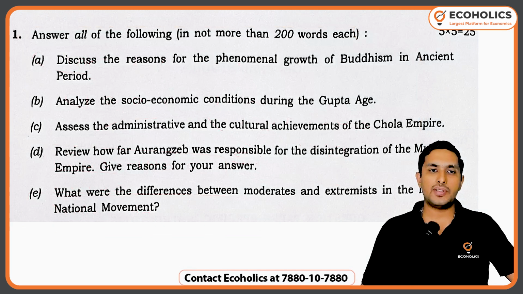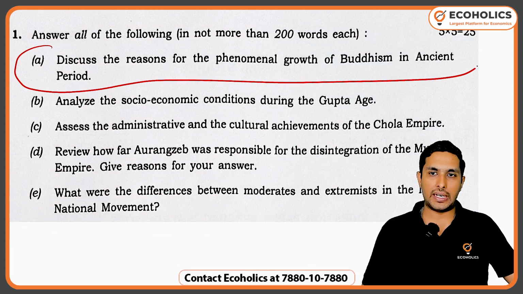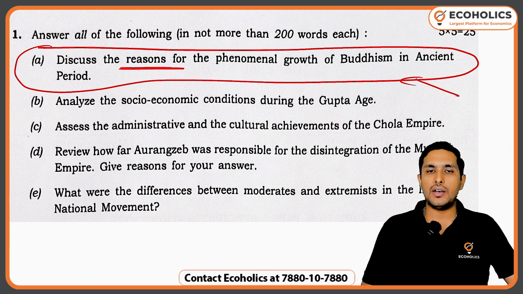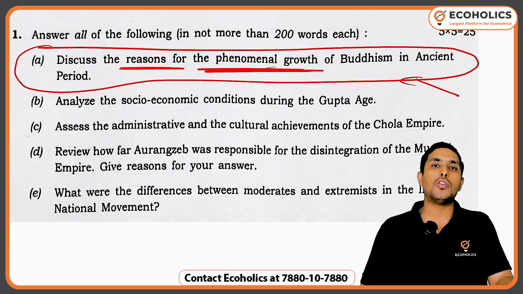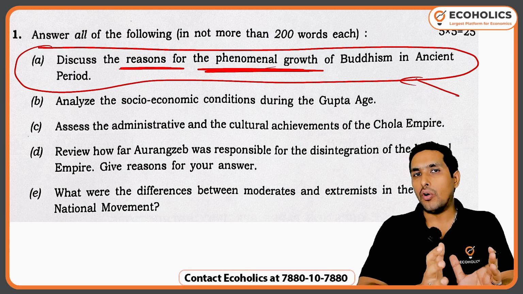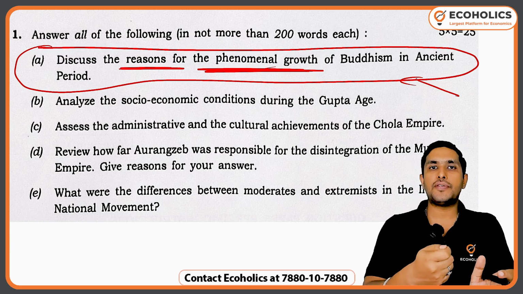So we will be starting with the question from the ancient history, that is on Buddhism and Jainism: the rise, reasons for the phenomenal growth of Buddhism. So in a way, if I simplify this, it's a question on the origin of Buddhism, that why in the first place we have seen the rise of Buddhism.